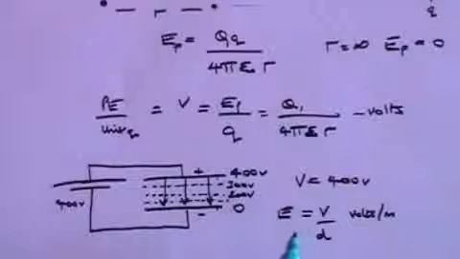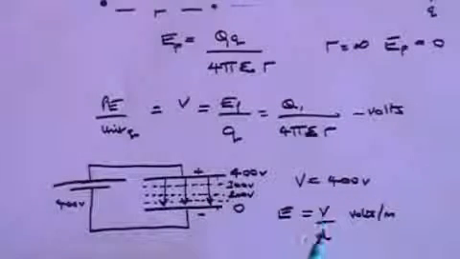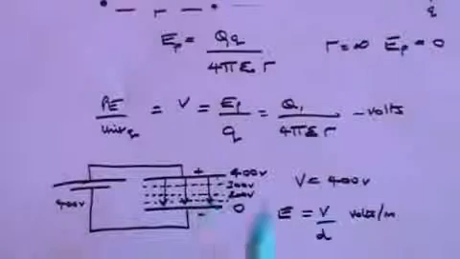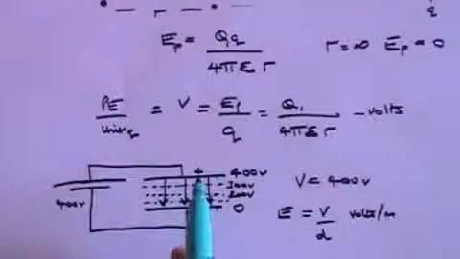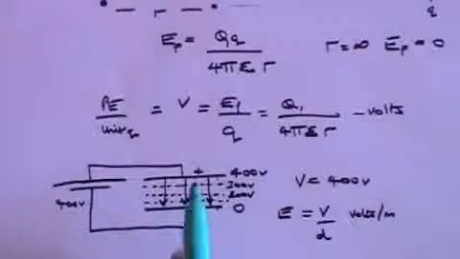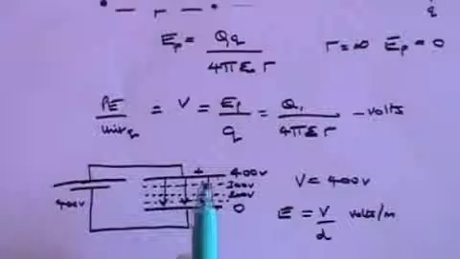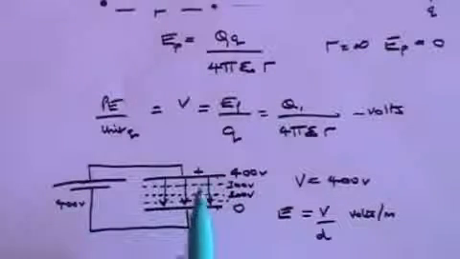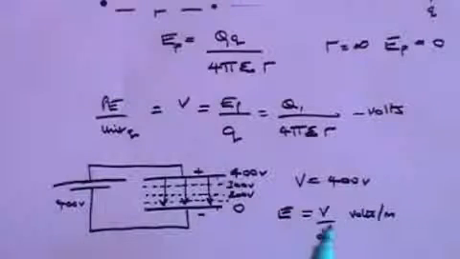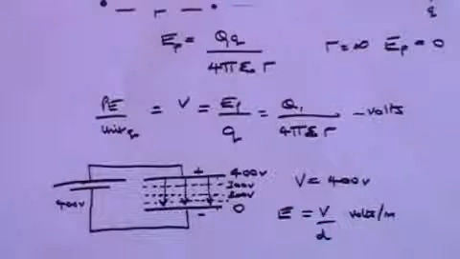So the voltage is falling as you go further between this plate and this plate, but the electric field remains the same. The electric field is V divided by d. That's constant. The V is changing, but so is d changing. In other words, the distance between the 400 and 0 is that full amount there. The distance between 300 and 0 is 3/4 of d. And so the E field stays the same. It's the voltage that changes.